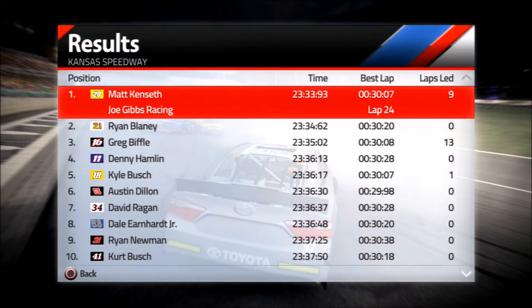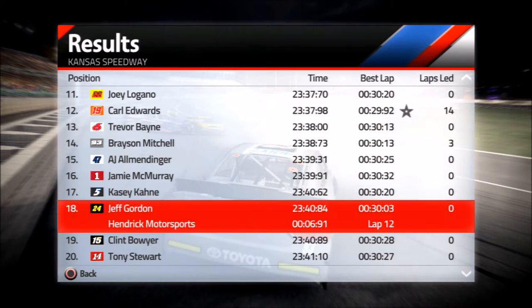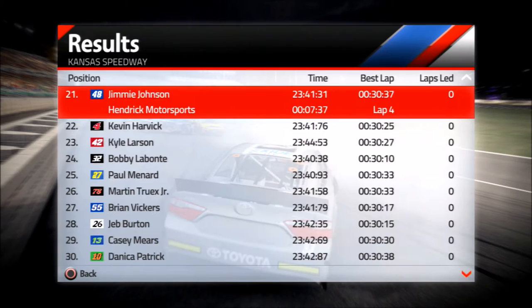It's been a very long time since I've been disappointed with a top 15. We had a top 10 car, no doubt. We had a top 5 car, in my opinion, but... That guy right there. And it wasn't even that. We could have come back. We were 10th. But that guy right there kind of cost us. But doesn't matter. We still got 14th. Let's check out where our teammates got.